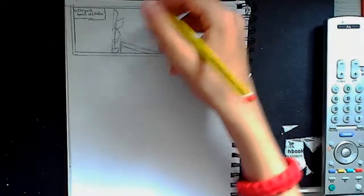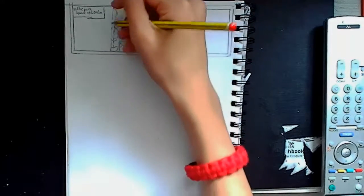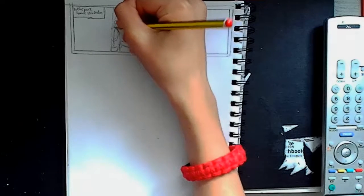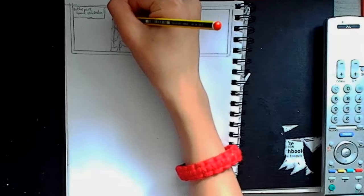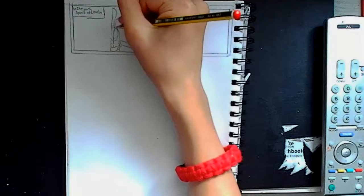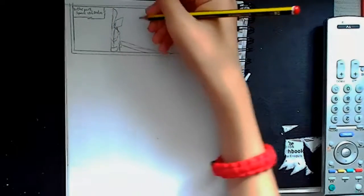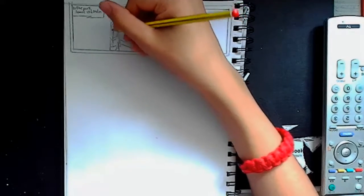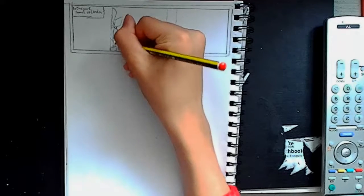Okay, so let's do some detail on your character. So I've created my own character. You guys don't really have to create your own character if you don't want to. You could do Spider-Man or someone. And I'm just going to add a few more details. Like that. Avis is weird. He literally is.